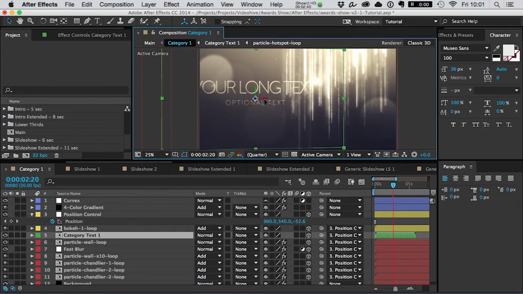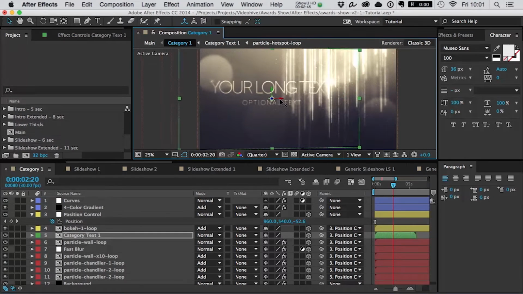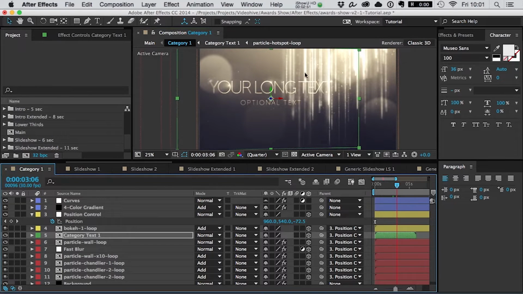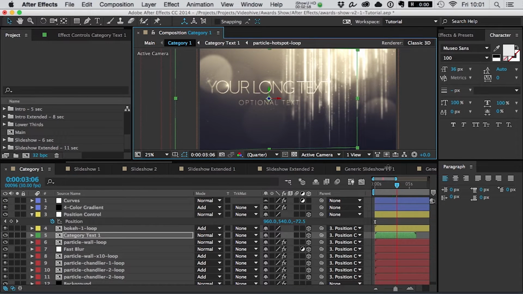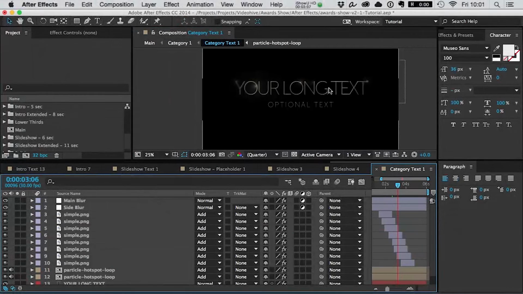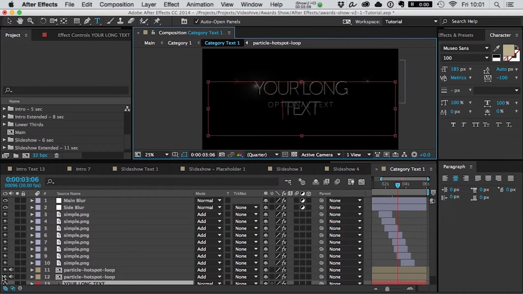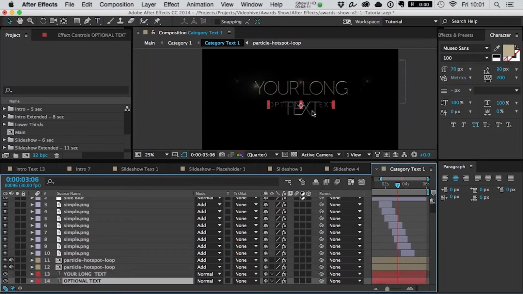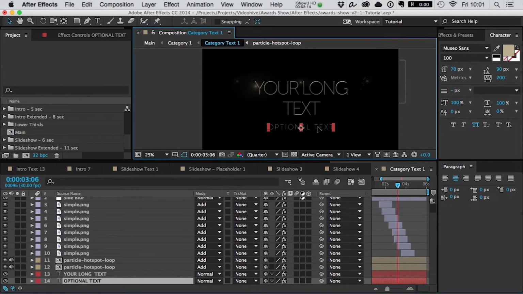And you're going to want to move this over as well. This is parented to the position controller, but that doesn't mean you can't move this over. And you might want to move it down. There's a bunch of things you can do to adjust this to your own liking. But in this particular example on categories, I would probably recommend not having too wide of text, otherwise it gets into this really hot area. And I would probably instead do something more so where the text is down like that, and then you have the optional text moved down, something like that, and then adjust your flares accordingly.